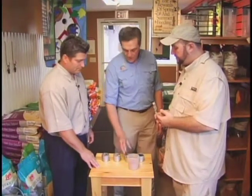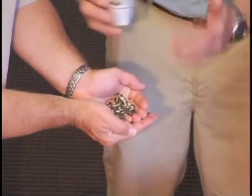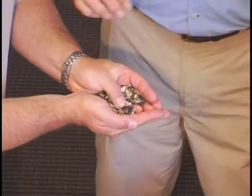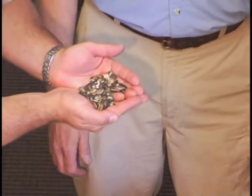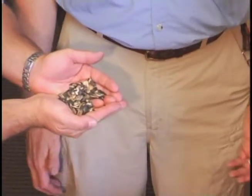Okay, so then there's also other blends, such as this one, which doesn't have any millet. This is a blend of seeds that stays up in the feeders. Good for your hopper feeder, good for your tube feeder. It has a combination of sunflowers, safflower, and a striped sunflower in it. It's for your cardinals, your chickadees, your titmice, and your nuthatches. That's a really good blend to get a good variety of songbirds in your yard.